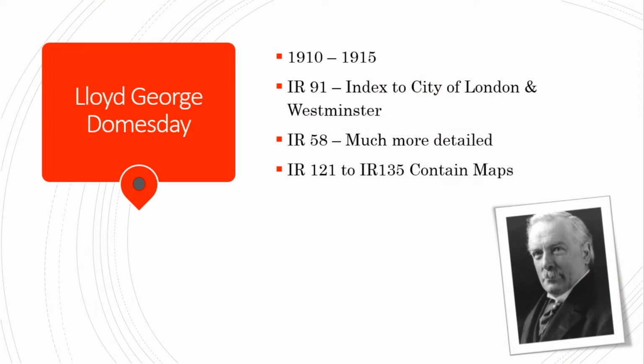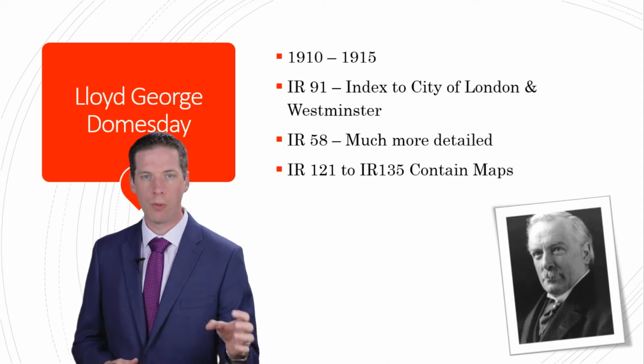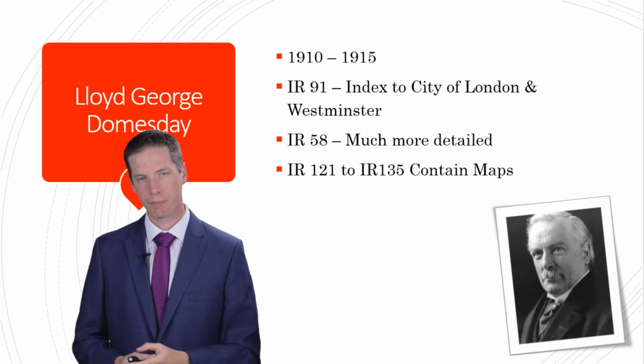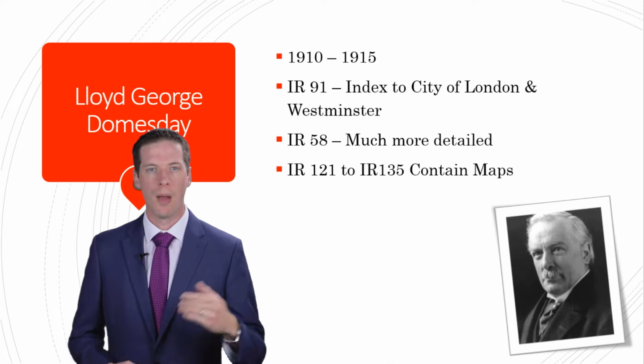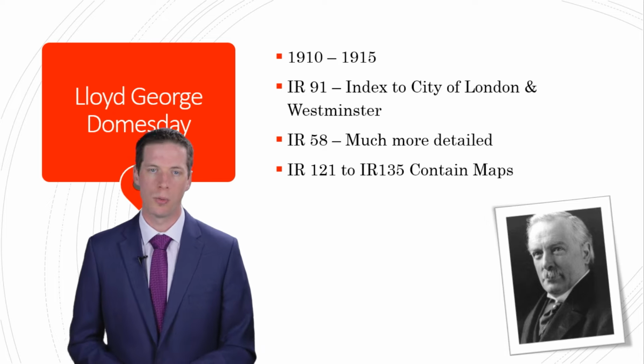You have IR 58, which is those 95,000 field books that I mentioned previously. They are a work in progress at the moment, and like I say, we've released North Buckinghamshire, and we've released about half of London, the north of the river, for IR 58 books. This is a big project that we're working through at the moment in the basement at the National Archives.